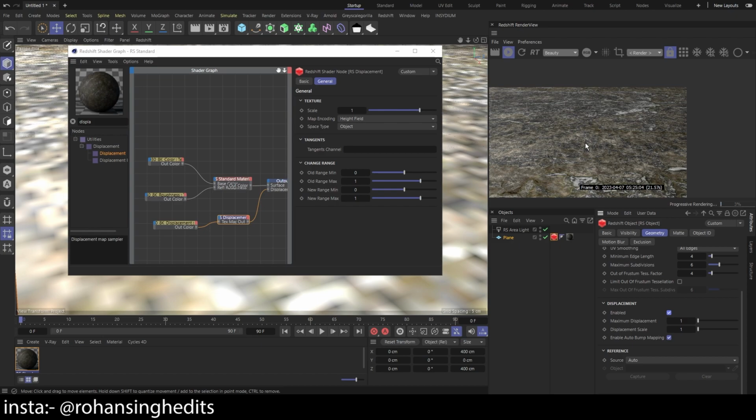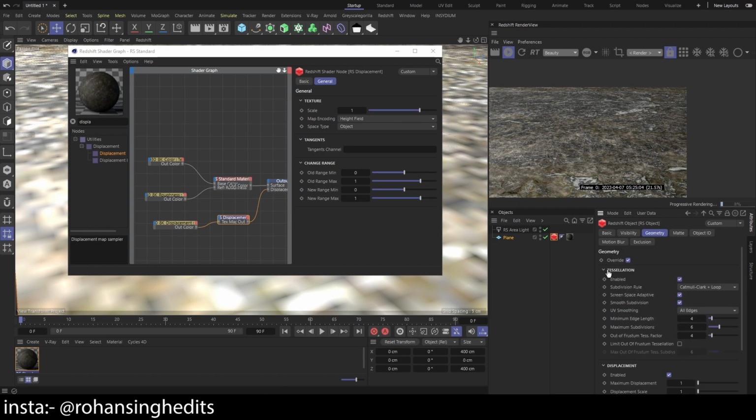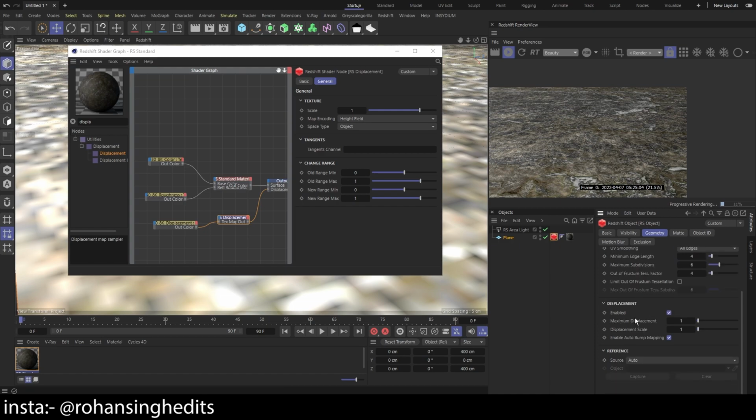Now I have to give a really close look for you to understand it, but you have to do this in order to see the displacement, guys. As you can see, when I clicked on this displacement, there was a little bit of change. You might not notice what exactly happened. If I increase the value, you're gonna see the difference, guys. All right, now it's on 1.